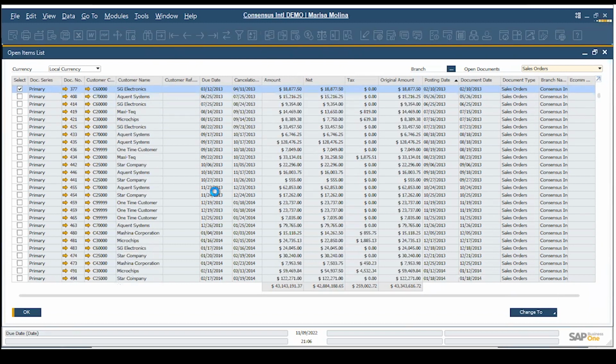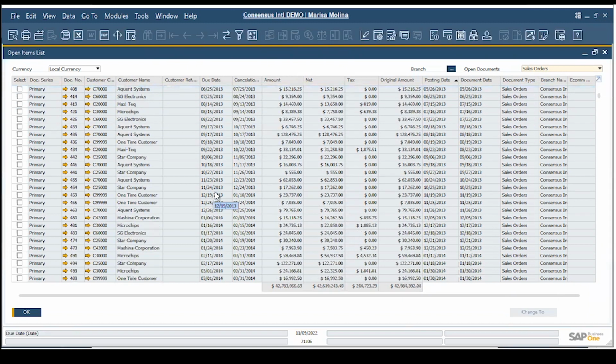So it is a great tool just to do that. One comment, just one recommendation. We close documents when we don't want to use them anymore. We are not expecting to be receiving, if I'm talking about a purchase order, or shipping, if I'm talking about the sales orders. In that case, those documents were correct at the time, but we don't want to have them anymore. Those are not valid anymore.